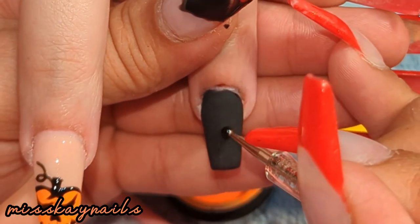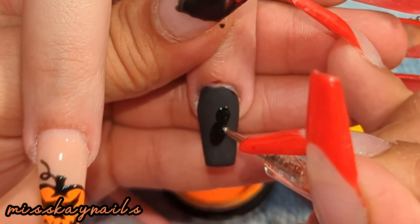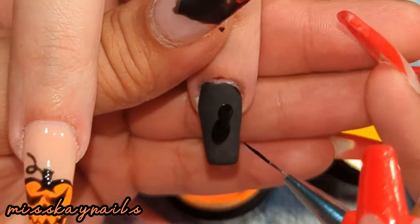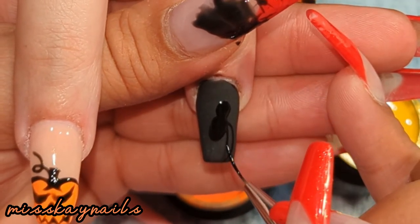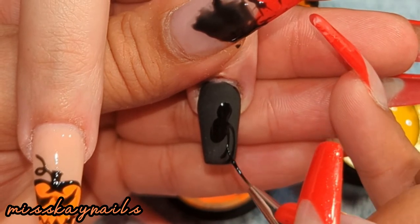Now for the spiders on the ring finger, I'm using a dotting tool and I'm just making two dots just like this. Then I'm going to go back in with my liner brush and draw the legs. So I do a long leg from the center and then one that's a little bit shorter in front of that.